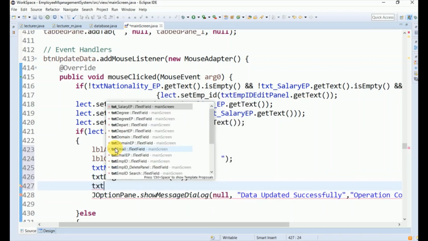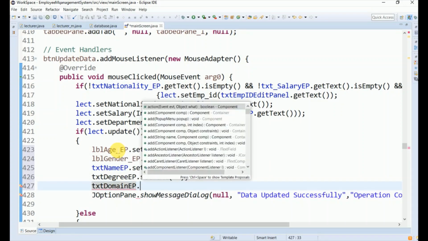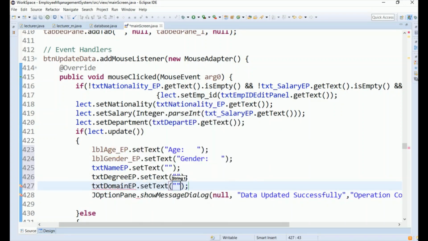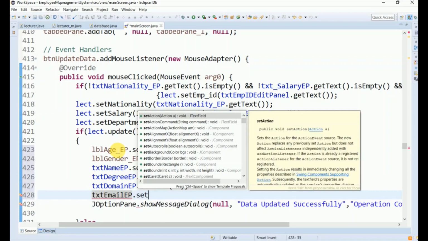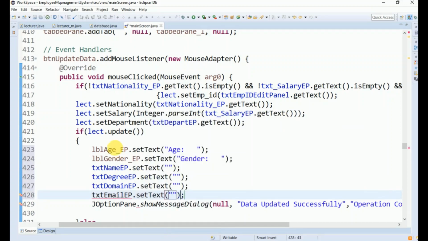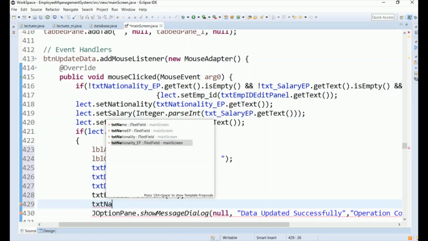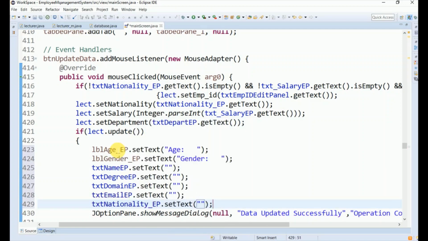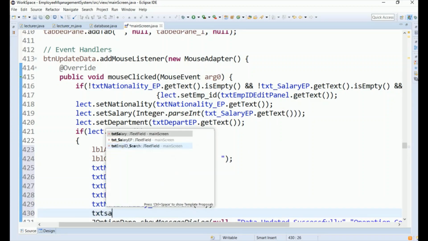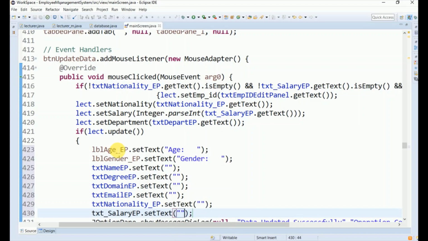Txt degree is done. Domain dot set text to empty. Next, txt employee email dot set text to empty string. Txt nationality dot set text to empty string, and txt salary dot set text to empty. And now we are done actually.